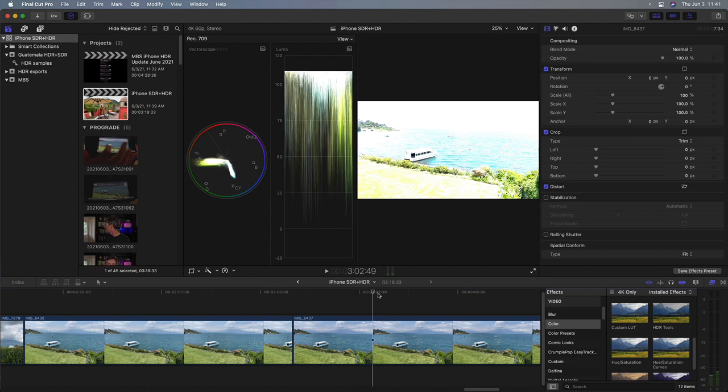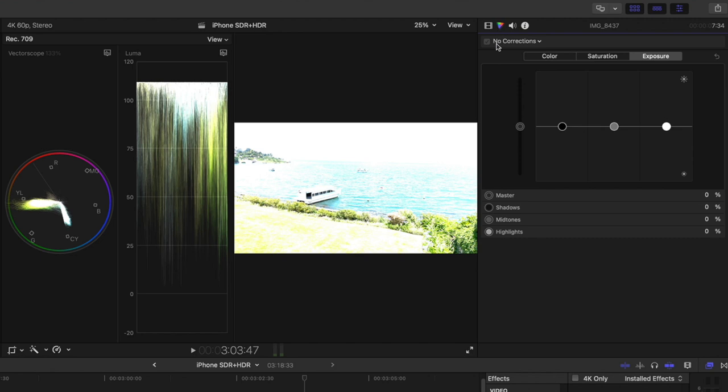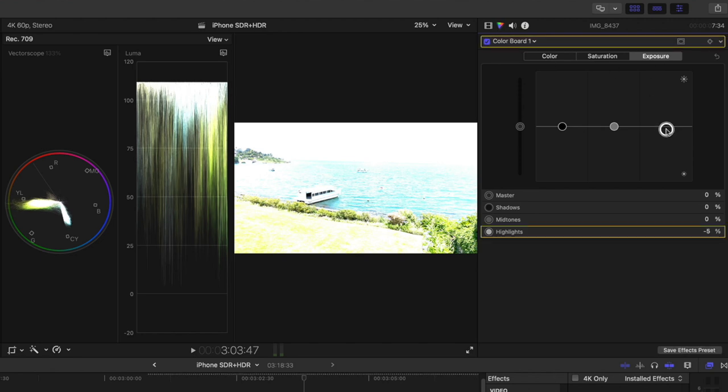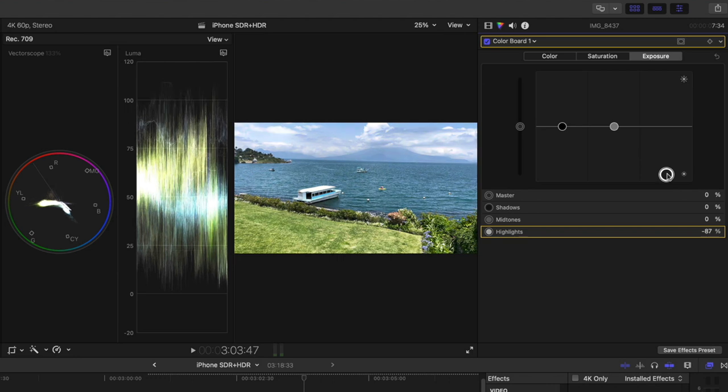Now, you have a couple of options on how to address this, and the starting point is that we're working in an SDR library because maybe we have a bunch of other clips that are SDR, so we need to conform this clip to an SDR project. That's our goal here, not to deliver an HDR, but to take this clip and deliver it in SDR. The easiest way to do it is to apply the HDR tools effect, but you can also grade this yourself. So for instance, if I just go to the color board for this clip, for exposure, I can bring those highlights down. You can see they're all recoverable. They aren't really blown out.